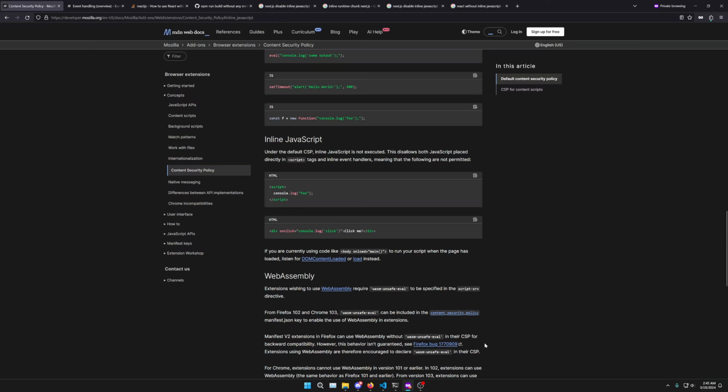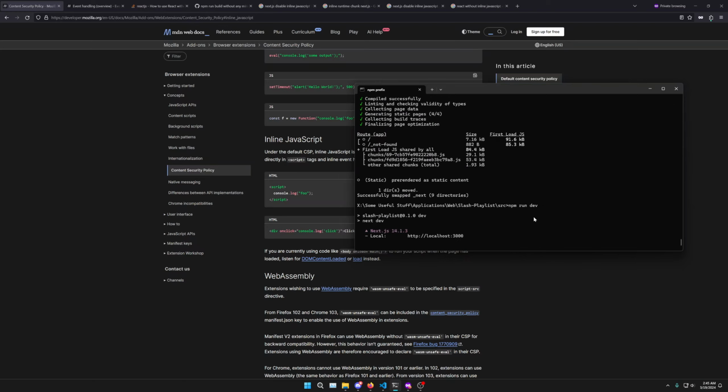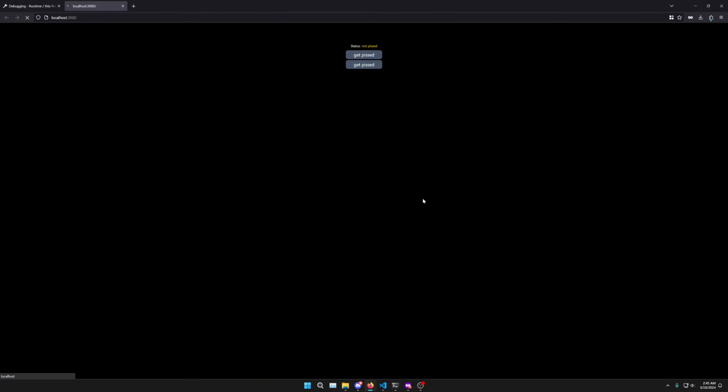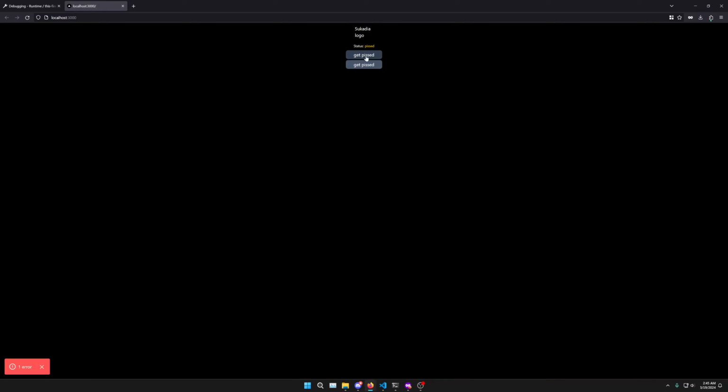And to be fair, if I were to boot up the code in Next.js dev, if I open it up here, it actually does work. So, you know, status not pissed. If I click on it, now I'm pissed, and then it errors because it's not actually a browser extension. It's trying to run stuff that's supposed to be browser only. Can you see that? It does work. It just doesn't work in the browser extension because inline JavaScript is a big no-no, and I have to figure that out. So that is my next task. I will try to figure out how to do that.